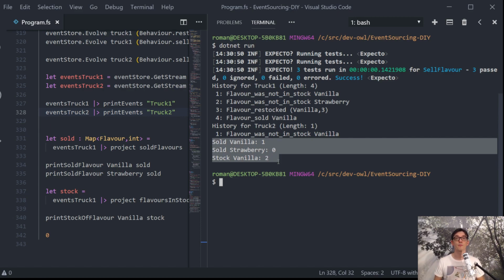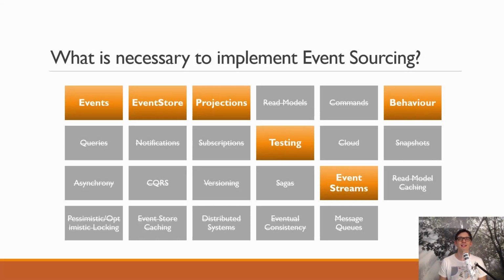We've done it. We have built an event store that is able to actually work with different event streams and that is able to give us back the event stream that we actually want to work with in our system. Great! So we have done it. We have added the possibility to actually work with different aggregates and different event streams in our small event sourcing system. And this pretty much concludes the whole video series.